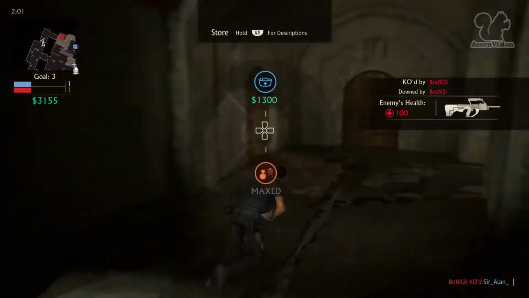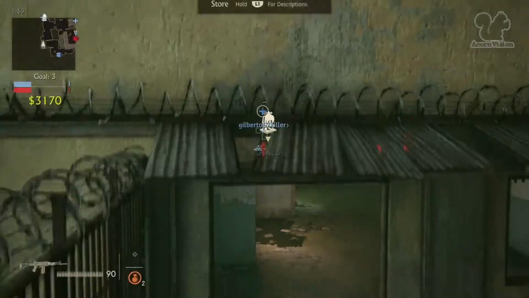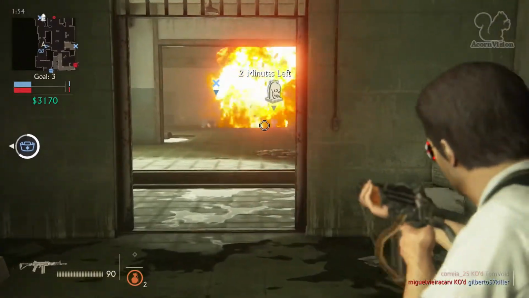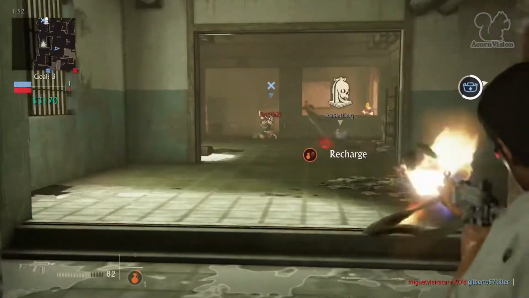What else can I talk about? Well, there's the weapon, as I was saying. If you ever fire it into a wall or something at mid range, you can see how bad the recoil pattern and the spray is.